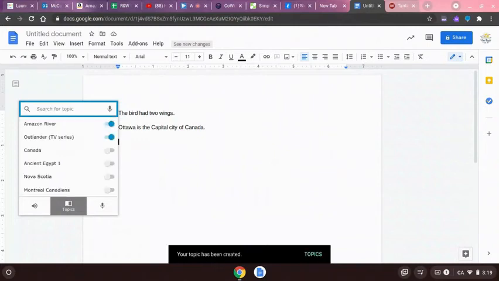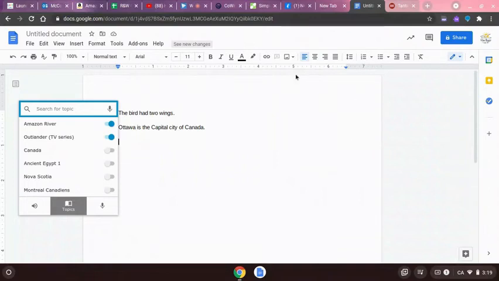So I'm just making the point that, unfortunately we had to hear that. The point I'm trying to make is that for anything you want to write about, 99%, there's going to be a topic dictionary that you can make to support the student, or for the student to support themselves while they're writing.